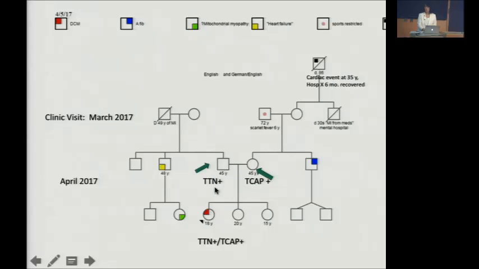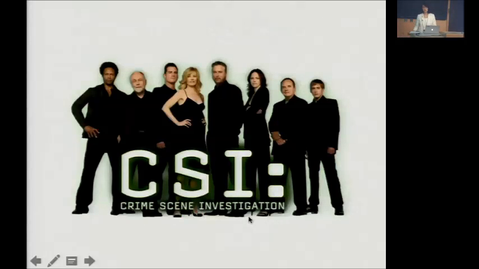We know that there's incomplete penetrance for Titin mutations. So they could be perfectly fine and never manifest cardiomyopathy. But again, we're going to start tracking this through the family. And we did this so we sent this in March, and I just got the results back last week. And so again, remember, I started with this family in September, and the saga continues. So I do want you to know that genetics is not like CSI, where we can solve everything in an hour or less. Oftentimes it's like this, and we actually have to go through many iterations and meet many family members to actually solve our cases.